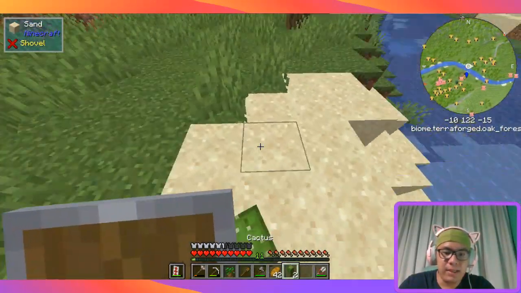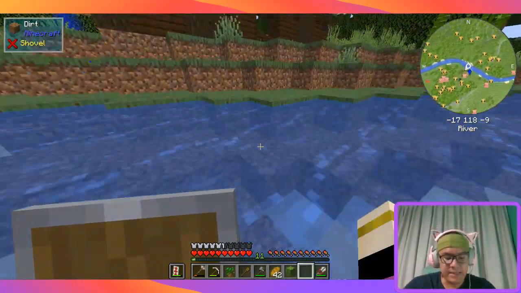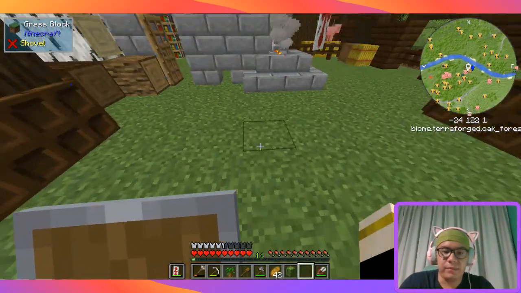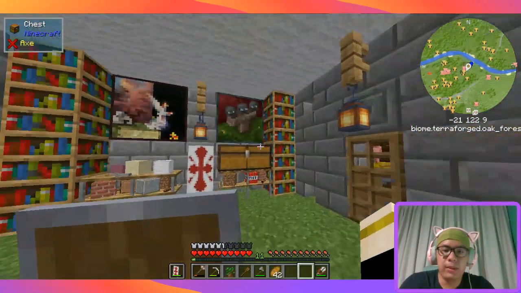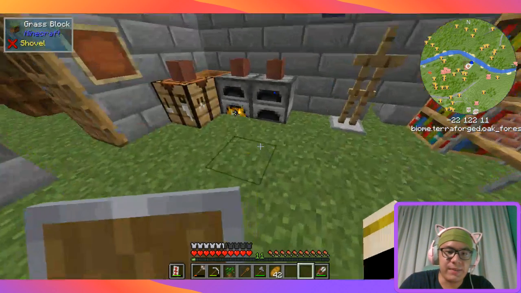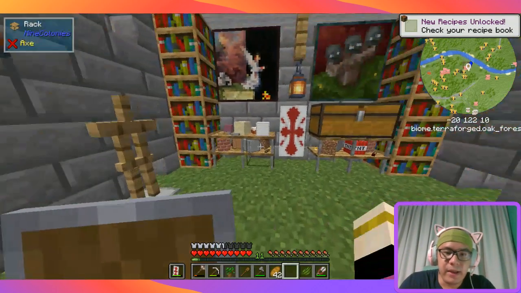Honestly, Create and MineColonies are two mods that work in amazing synergy with each other. They work together like a pair of twins, you know? Anyways, let me put this cactus in here, and while I'm doing that, let me also add 5 pieces of zinc, so that the one piece of coal isn't completely wasted. So that goes in there.